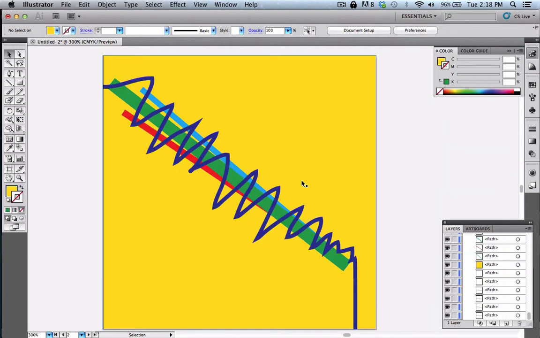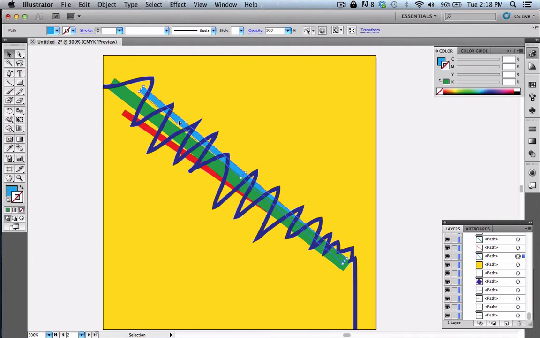Alright, so here we are on a different artboard, and you can see that I've created this purple zigzag with the pencil tool, which is a tool that you should experiment with. And I've also created 3 tilted small rectangles of different colors underneath. So I'm going to show you how I went about doing that, and we're going to talk about moving and rotating and scaling objects. And we'll use the rectangle as our example.